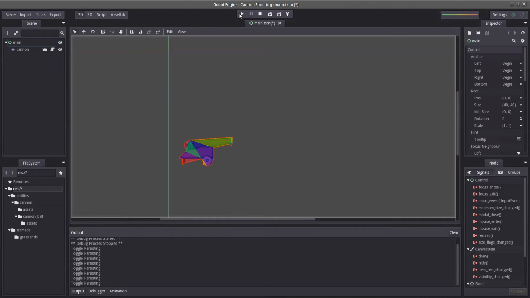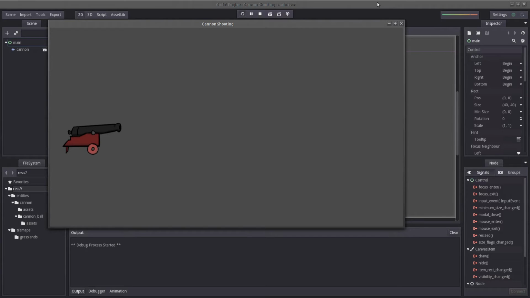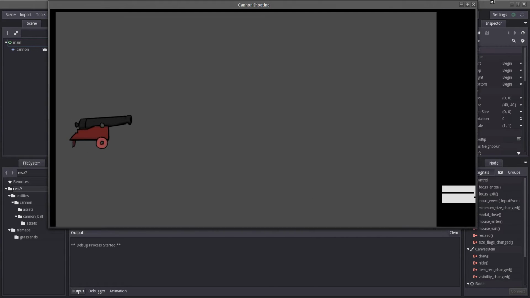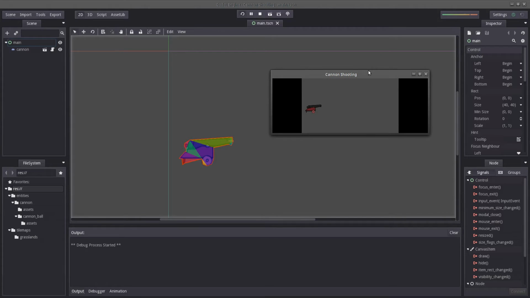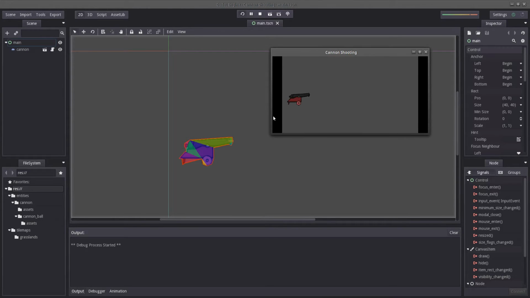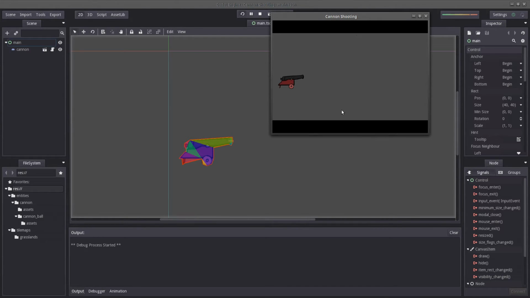I'm gonna hit close, and this basically keeps the game looking the way it is right now, regardless of your screen size. So if I make it small, it'll still look the way it's supposed to, and the same goes if it's big. But the downside is if you're using a weird screen size, you may risk getting black lines on the side or on the top and bottom.